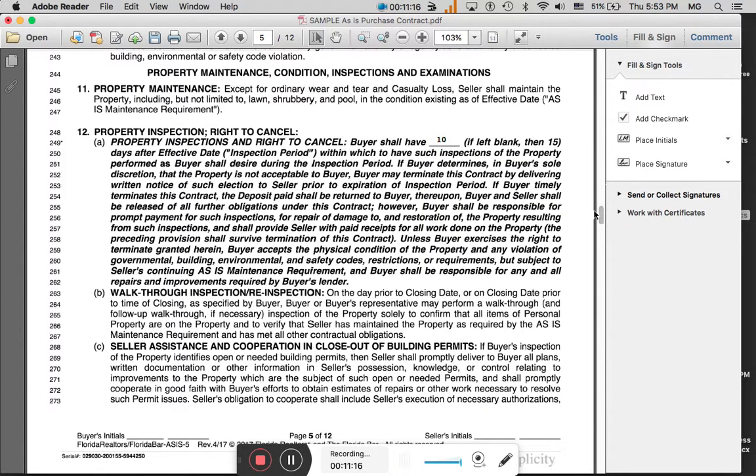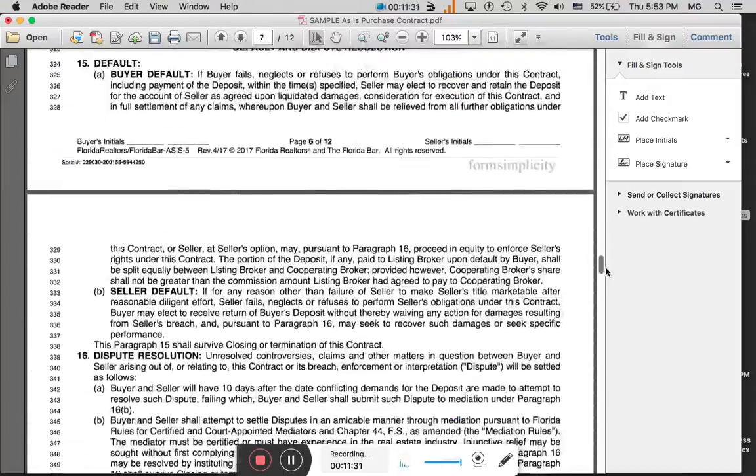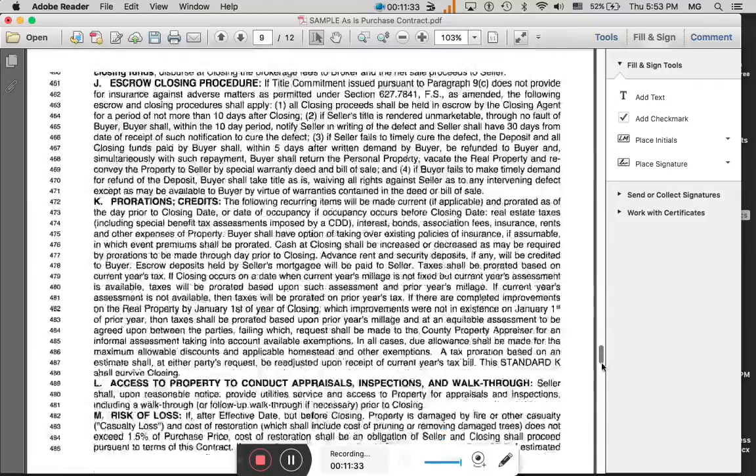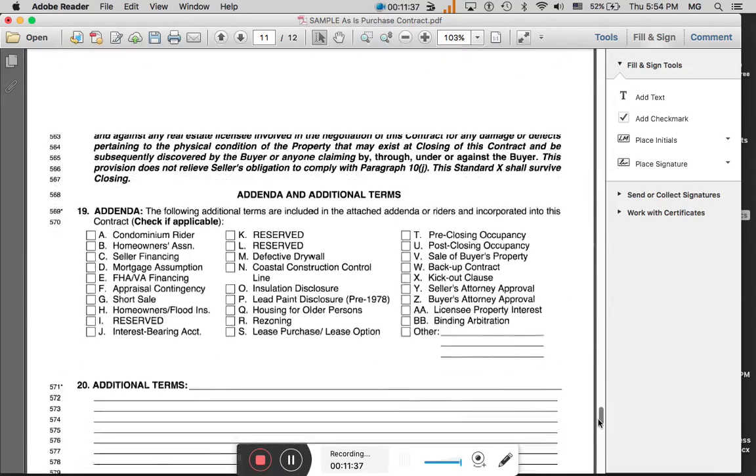Okay, but get with your buyer and make sure that they're able to purchase the inspection. Talk to the inspector. Make sure that the inspector can get the inspection done within 10 days or 15 days, whatever you put in that box. Okay. Then you're basically going to go all the way down to page 11. There's nothing else to fill in till you get to page 11.